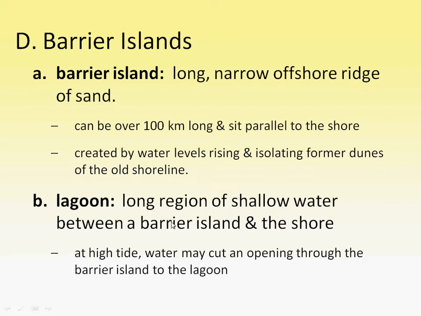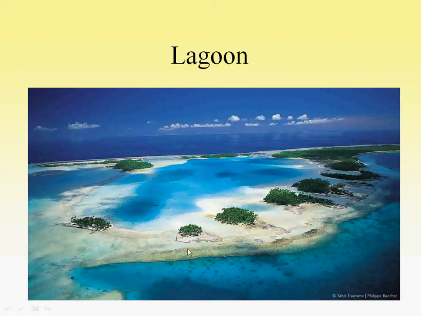They're very cool. Basically what happens is you have this area of shallow water that can be cut off either at low tide or be opened up at high tide. And so often you see barrier islands around the outside of lagoons. When I think of a lagoon, I think of this. When the tide rises, water can flow in and out. When the tide falls, water can't get in there, and everything that's in there is trapped in there. This is a lagoon, and you have this little barrier island out here forming.